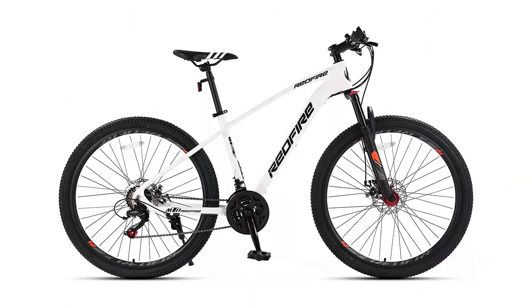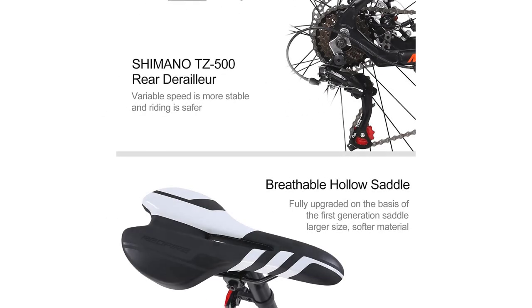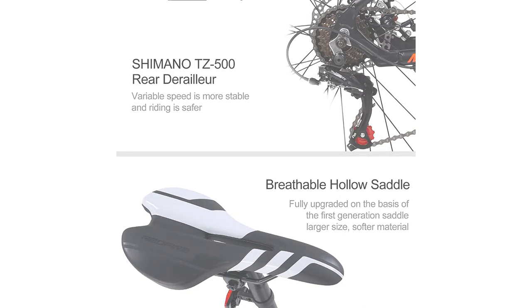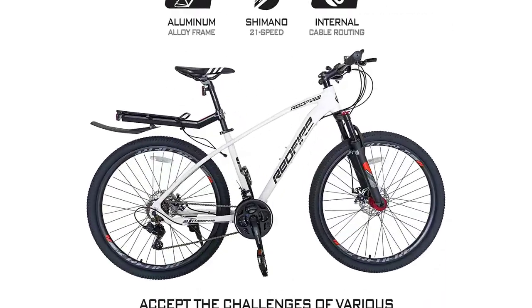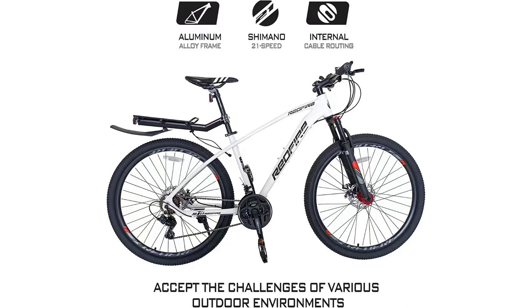This mountain bike uses the Shimano Tourney Transmission System, which is easy to maintain, stable, and suitable for rugged terrains. It uses internal cable routing and invisible welding technology that is often configured on high-end mountain bikes. 90% pre-assembled, easy to assemble, free pedals, and required assembly tools included. Our customer experience team is eager to help with email support and an extensive video library. Internal cable routing allows for neat, clean lines while providing added protection, with invisible welding technology.